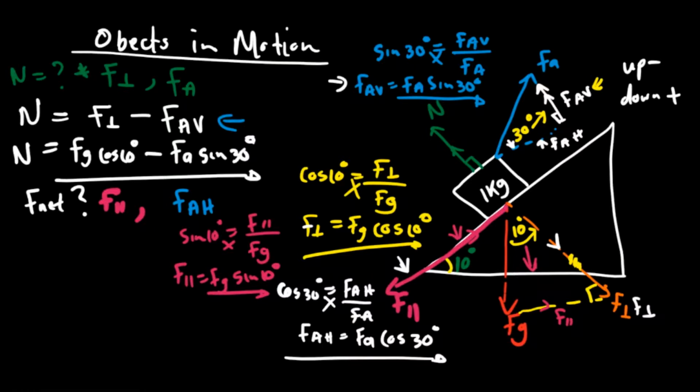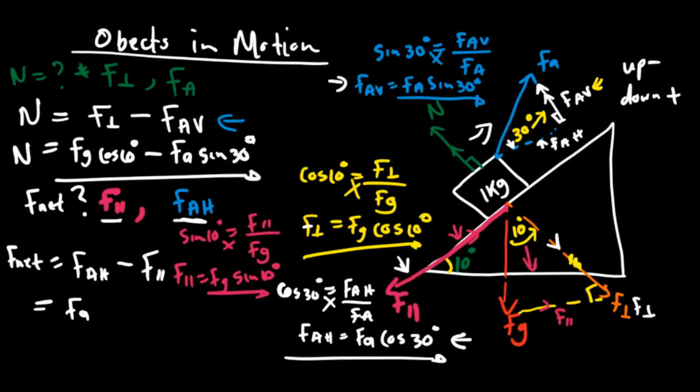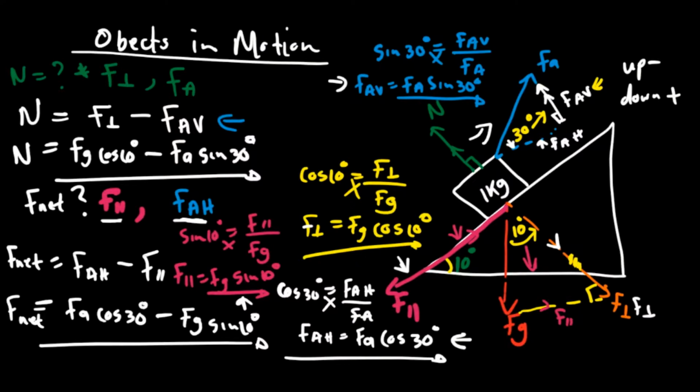So now we can conclude in our F net and say, okay, fine, F net is going to be equal to these two forces here, force parallel and force applied but in horizontal direction. But now we need to look at which force is greater than the other. Because the system is moving in an upward direction, it means that the force applied in a horizontal direction is greater than the force parallel. Then you're going to write the value of the force applied in a horizontal direction, which is this one here. So it's going to be the force applied multiplied by the cos of 30 degrees minus the force parallel, which is this one here. So it's going to be F of g sine of 10 degrees. So this will be the answer of your F net, the net force of this object here, provided that the system is smooth and there is no frictional force acting on it.